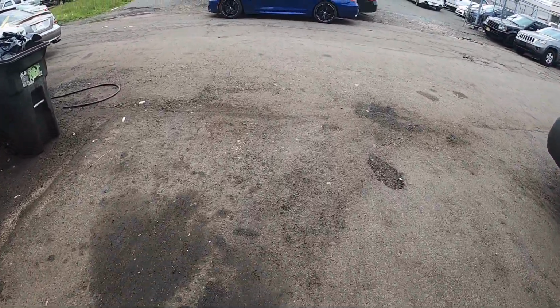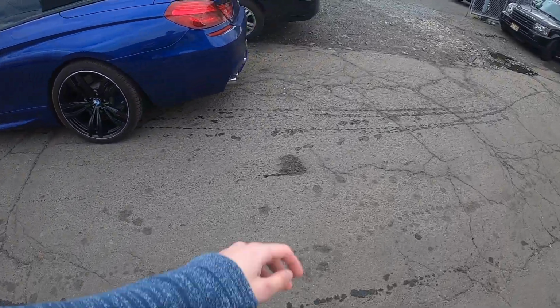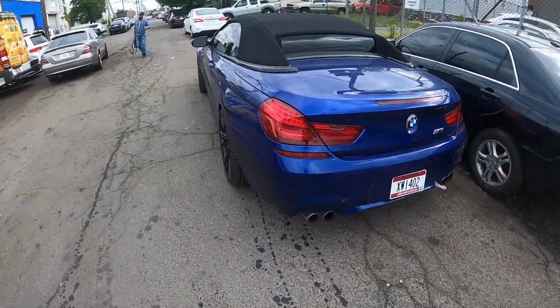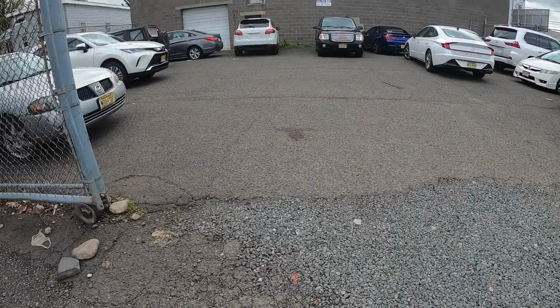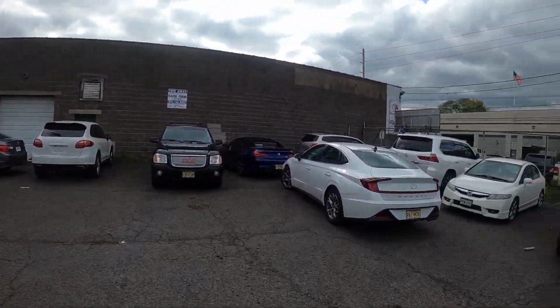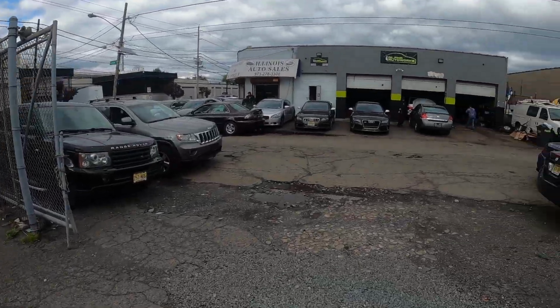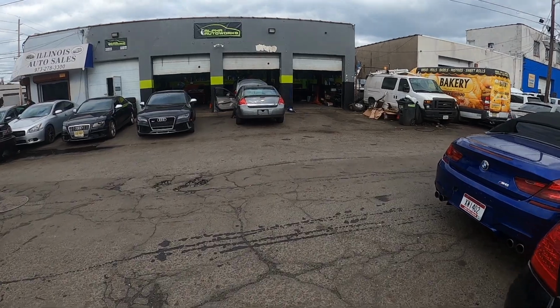These are the cars that Mo has at his shop. Got the M6. I think the Porsche. And the M over there. M3. And we're working on a Chevy Tour, I guess.